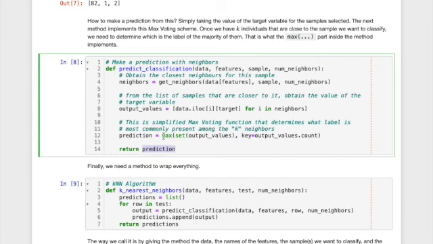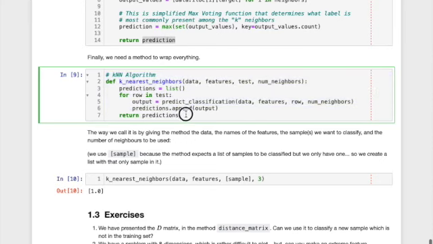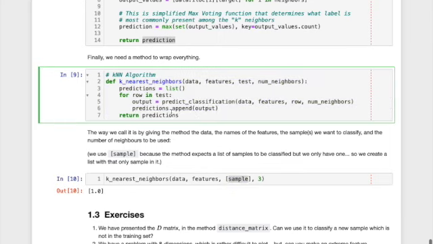This is the majority voting, this is how it's done. Predict classification will give me the prediction, the label itself. And wrapping up everything into a single function is simply about calling this function for every row in your test dataset. So by using this function, not with your sample but with a test set, you will obtain the KNN classification for those individuals based on the training set that you are using.